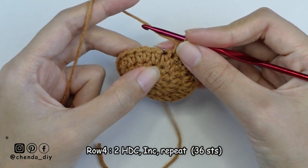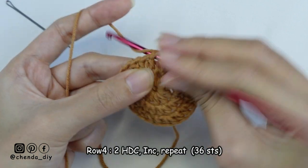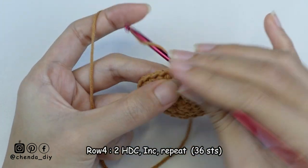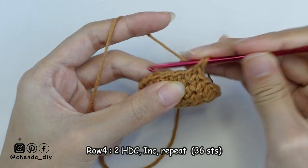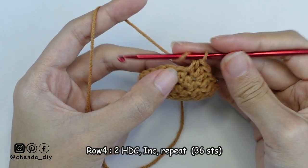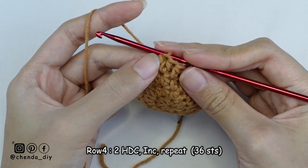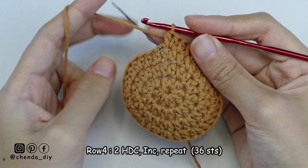Next, for row 4, we are going to make half double crochet into the next 2 stitches. After you have 2 half double crochet, then make an increase. Keep repeating by making 2 half double crochet and then an increase around until you reach the stitch near the stitch marker, then I will meet you back again. After you reach the end of the row, you must have 36 stitches in total.